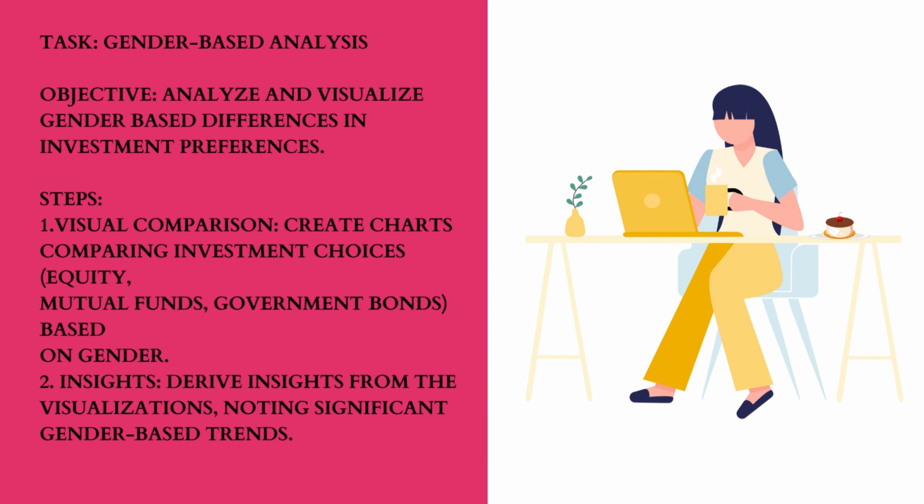Today we are discussing the second task in the Cognifyz Power BI internship, in which we have to perform gender-based analysis. Our objective in this task is to analyze and visualize gender-based differences in investment preferences, and there are two steps. Firstly, we have to create charts comparing investment choices of equity, mutual fund, and government bonds based on gender, and then derive insights from these visualizations. So let's start our task.